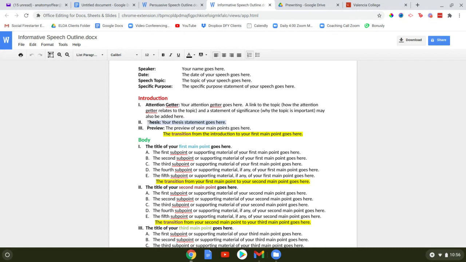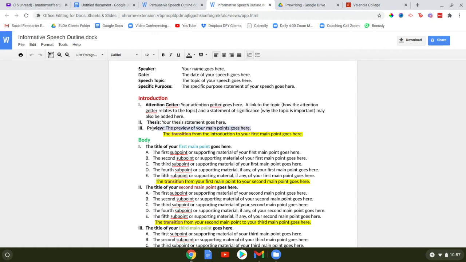Now, we all know what a thesis is, but if you need any help knowing what needs to be included in a thesis, again, we have a worksheet specifically for thesis statements and what belongs in there. But you absolutely want to make sure that you have that in your introduction. That is the building block for the entirety of a speech or a paper, right, is that thesis. The thesis is what says, this is the topic of what I'm talking about and the different details that I'm going to go into with it.